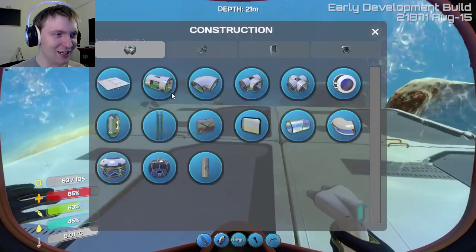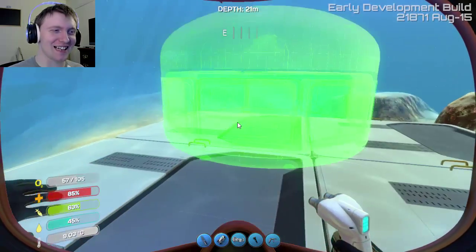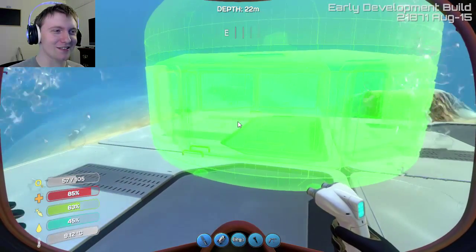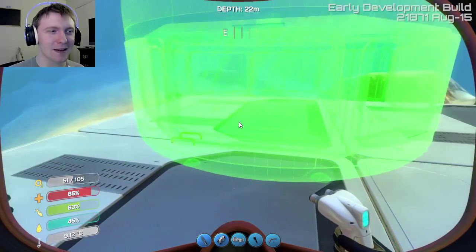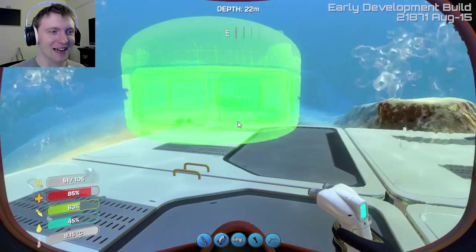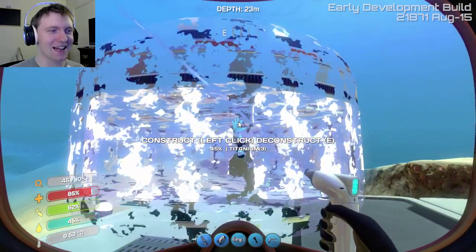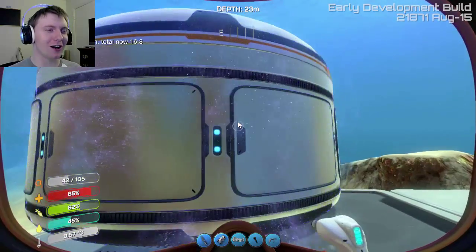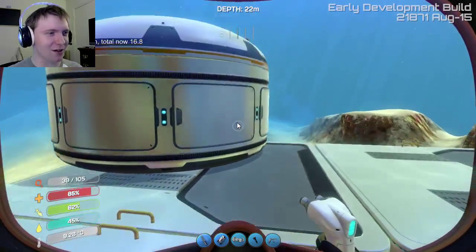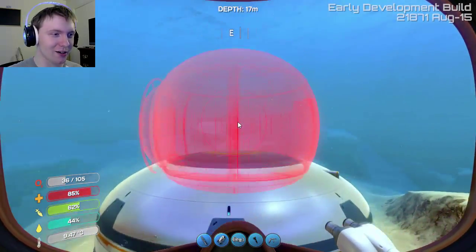Okay, now let's go with... Oh, yes. I am so excited to see an observatory. And the best part is I could leave them hanging off of this, too, if I needed space. Oh my gosh, dude. Yes, it's fabricating in front of my eyeballs! Oh, it doesn't have windows. Damn it. Well, the observatory is just a window, it looks like.